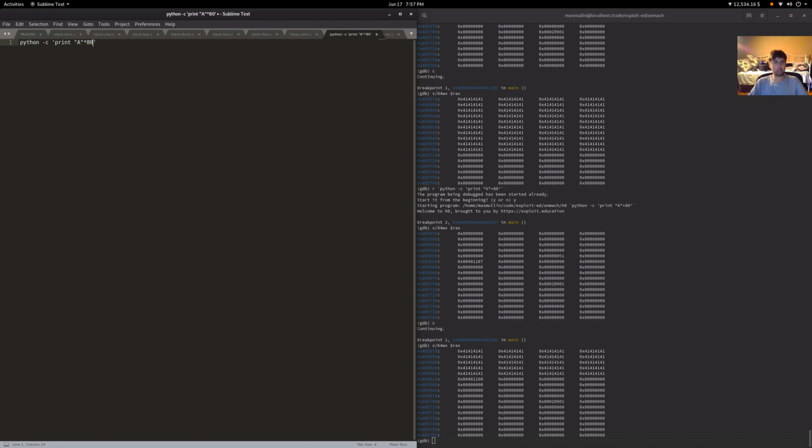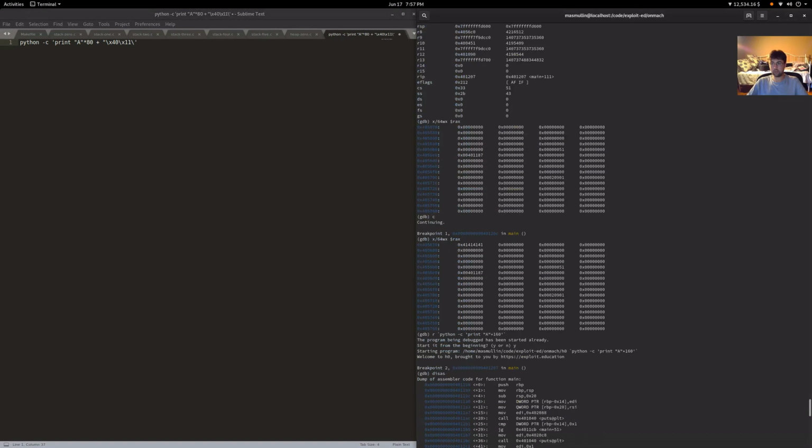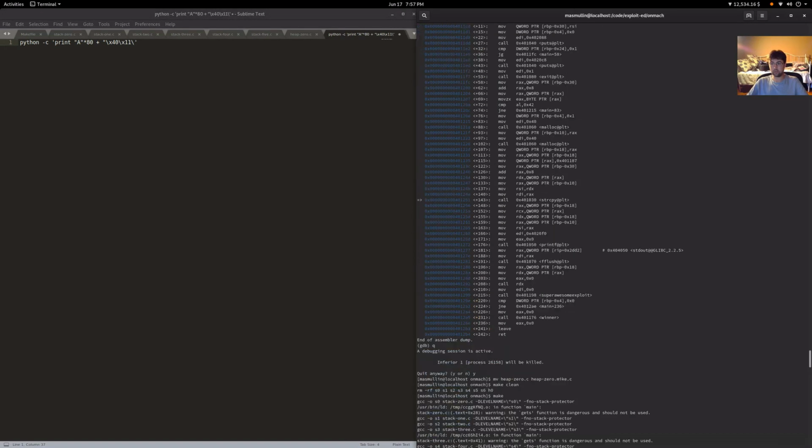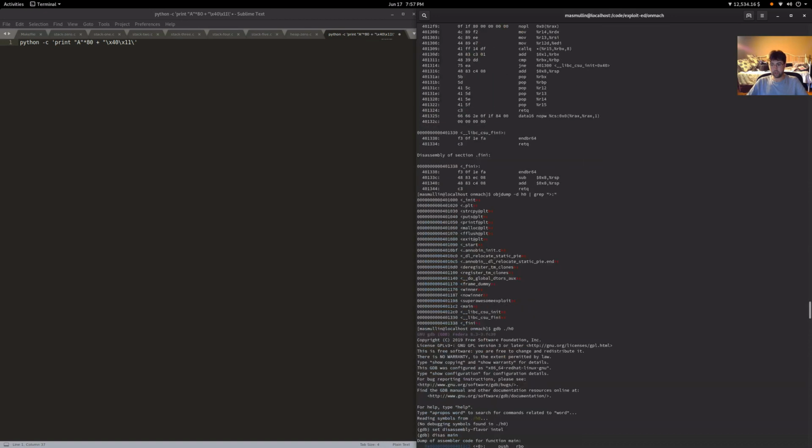So what we're going to do here is now add in some hexadecimal code to say go to that 401176. And we need to reverse it because of endianness. And let's just make this easy to copy and paste.